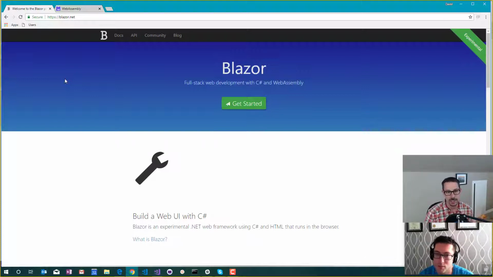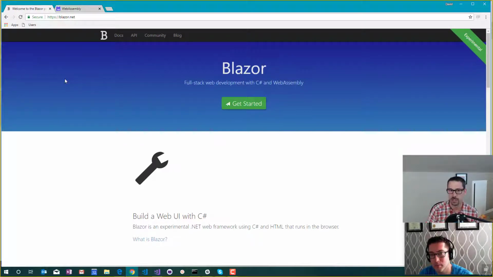But this is different than previous attempts that we've seen at C# in the browser. The thing that immediately comes to mind for a lot of people will be Silverlight, the project that was killed many years ago. But that was a really different thing. That was a browser plugin, a lot more akin to Flash. Right, in those there had to be a browser plugin for each browser that was out there. And that's not what this is.